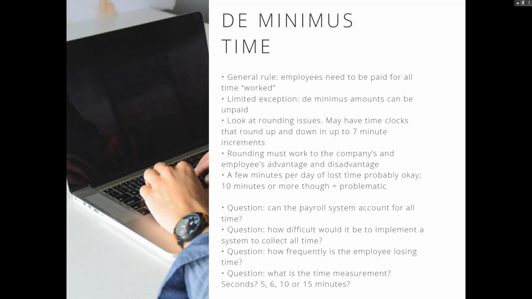So de minimis time. There's this concept that you can round time by a few minutes each day. If it's 10 or more, no way. But if it's less than 10, you can actually round as long as your payroll system is set up to round to both your advantage and disadvantage.